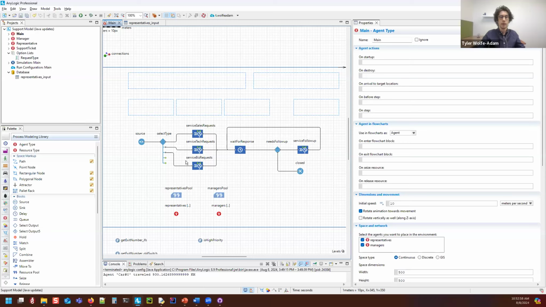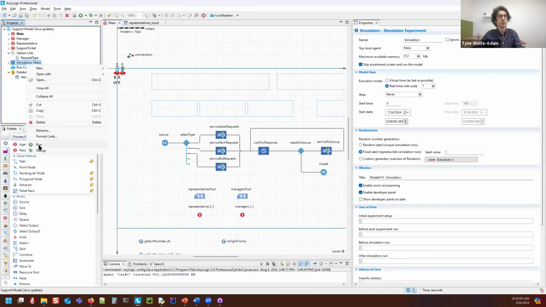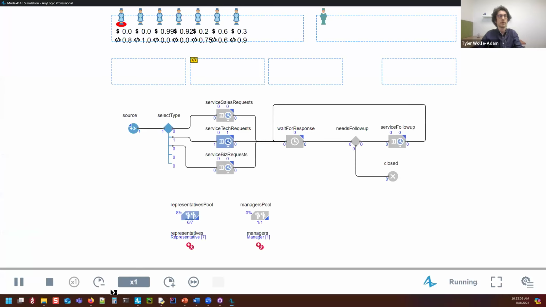Yes, so with that, we can go ahead and so the first question is, actually, let me just go ahead and run this first, just so we can see what this looks like. So we can see that these tickets are coming in, the lines show who they're being helped by, and the representatives have their skill levels shown here as a multi-line text object. So we can see how this runs over time. We also have one manager who's helping out with business requests.